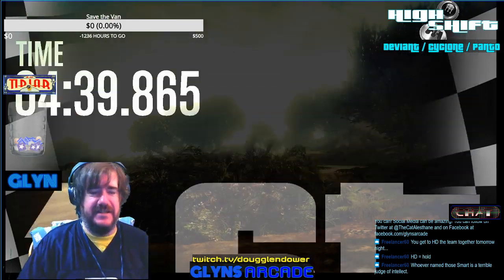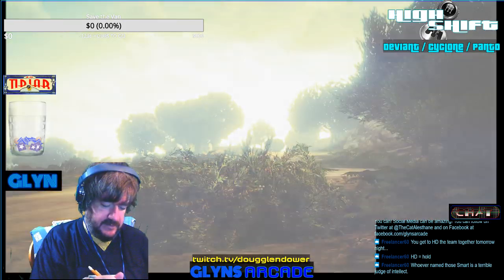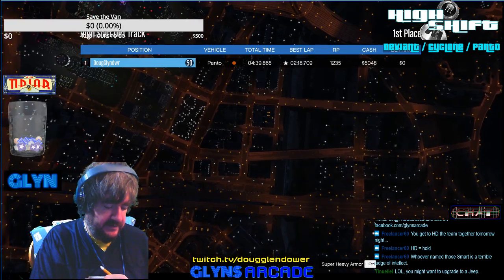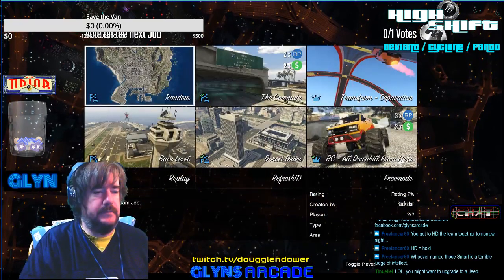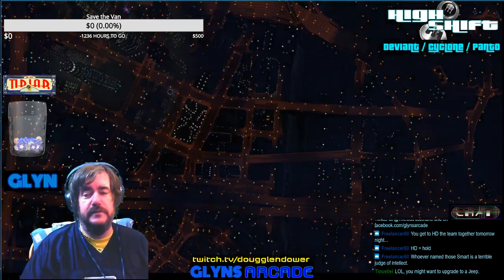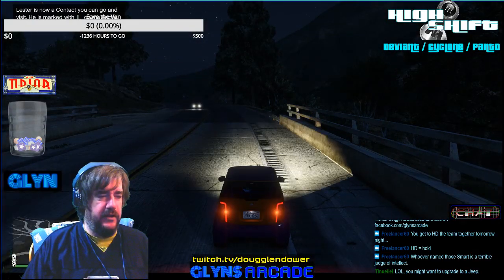And that's how you go across the line in a Panto in a time of 4:39.865. Much, much worse than the Cara. On my other character, I won the best 4x4 on the wheel. So I wanted to take a look at the worst one.